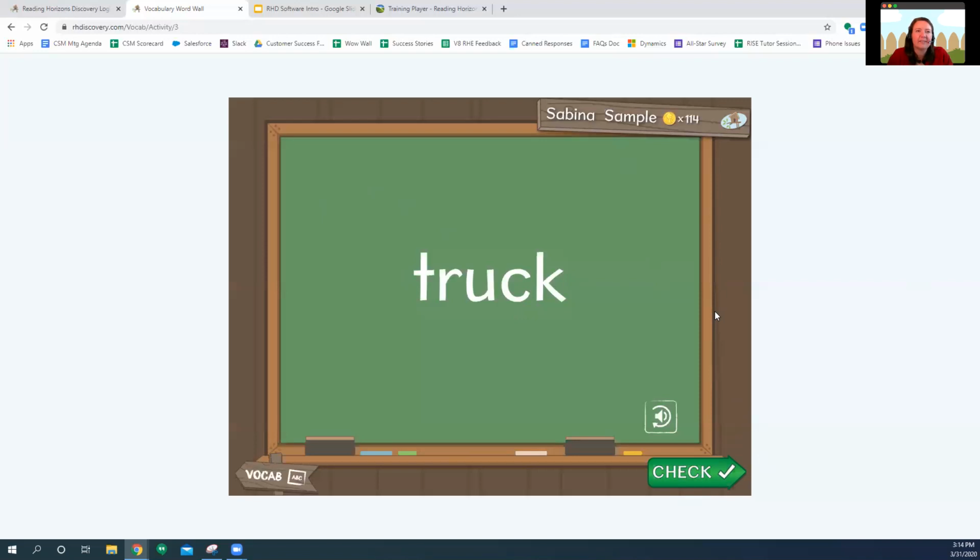recommend every time you do dictation that you give the student a context sentence as well. And that's because context informs, or I should say meaning informs spelling. And so if it is a word that can be spelled two different ways, that sentence can really help them as they're going through. So for example, if I were to have my students spell the word truck, I would say truck, truck. Okay, go ahead and give it back to me. They would say truck, truck. And then I would say, the truck drove down the road.